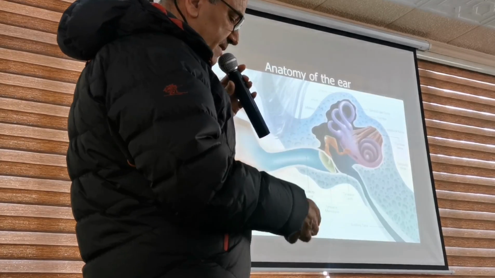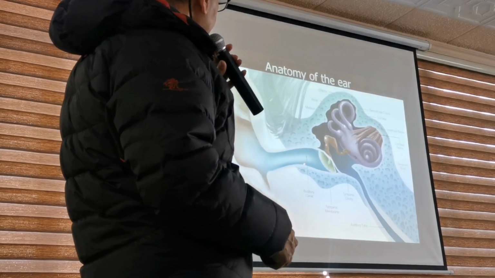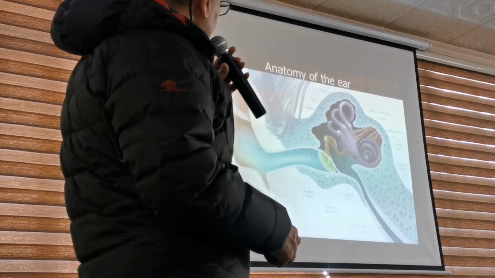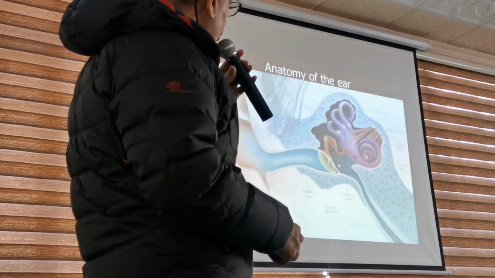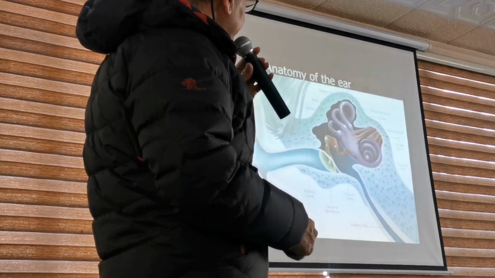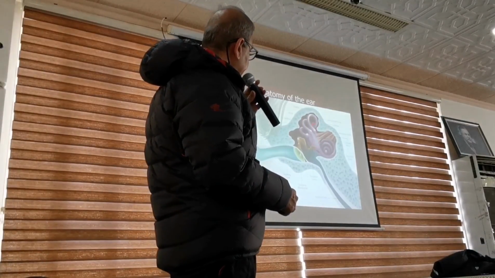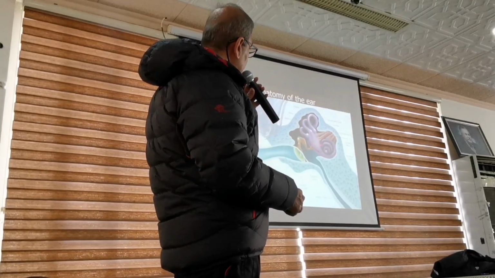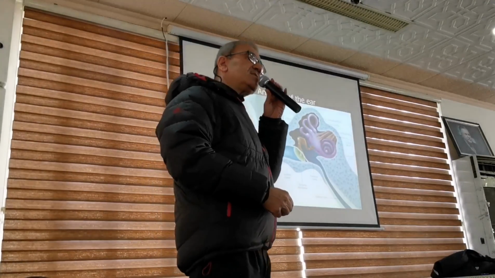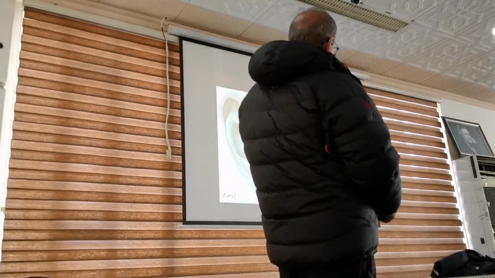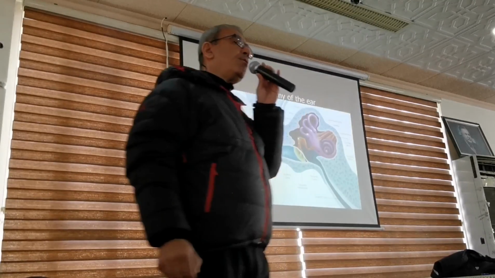The ear is composed of three parts. This is the external layer. This is the middle layer, a small room, which is called the middle layer. And this one is the inner layer. The red one is the nerve, which is emerging from the sensory hair cell, from the inner ear to the temporal lobe of the brain.